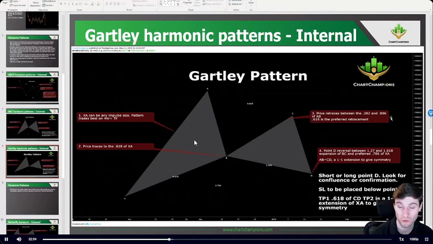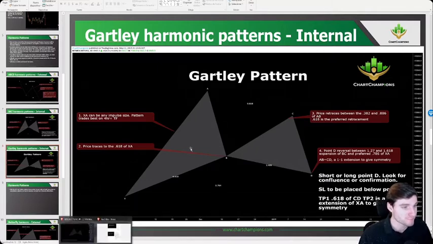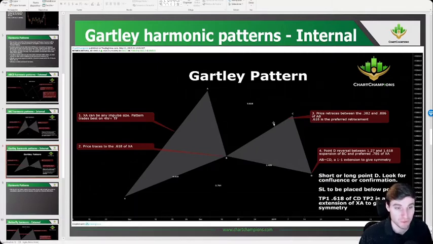Look before the 0.5 to the 618. The Gartley is characterized by seeing 618 to 618, so two 618 retracements, and the amount of times you see this every day is just remarkable. We're seeing Gartley patterns every single day. Obviously, I'm not actually posting these every single day for you, but you're going to see it when you start using this yourself every day, because the Gartley is amazing to see. But yeah, obviously 618 to 618.